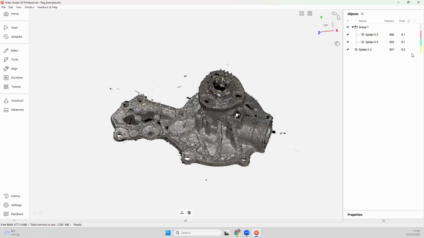And this allows you to assign or cancel any of the lock settings for a single scan, a specific group, if you need this, or even the entire project with just a single click. It's a small UI tweak that significantly speeds up your workflow when you're managing complex registrations.